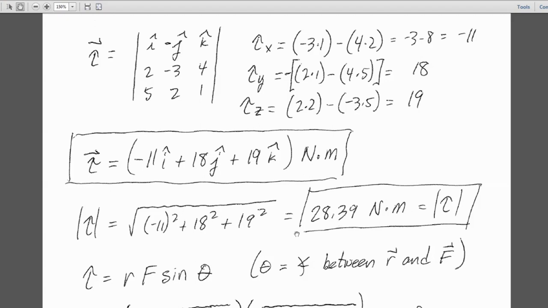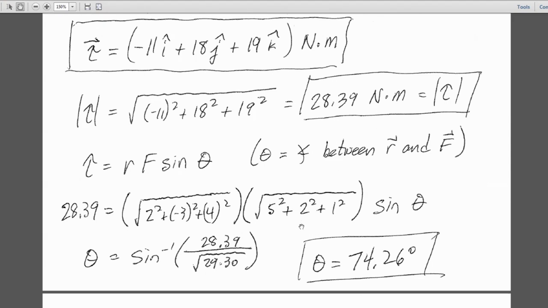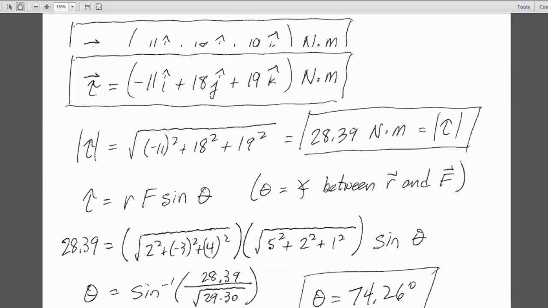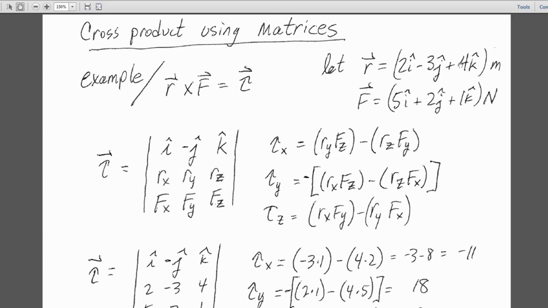Once we know the magnitude, then we can go back to our usual equation for torque, R times F times the sine of the angle between R and F. And now I know the magnitude of the torque. The magnitude of R uses the three-dimensional Pythagorean of the X, Y, Z components. Same thing for the F vector. And now I can solve this for theta. And that will allow me to know the angle between R and F up here. That is the angle between these two vectors.